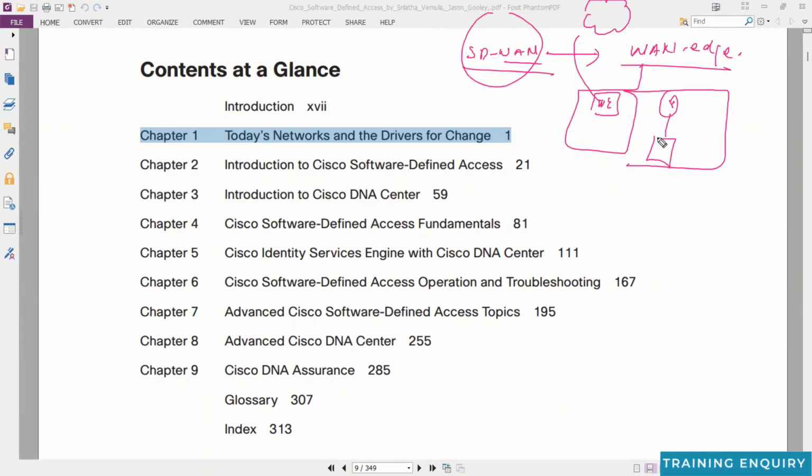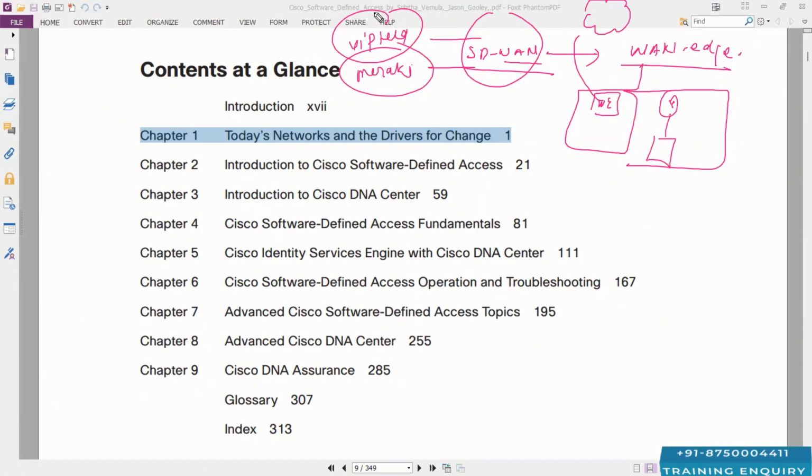Cisco offers two SD-WANs. One SD-WAN is based on Viptela, and one SD-WAN is based on Meraki. So Meraki SD-WAN and Viptela SD-WAN are the two offerings that Cisco actually has at the moment in the portfolio. Other vendors, like Versa and VeloCloud, also have SD-WAN offerings. Almost every vendor has the SD-WAN offering.